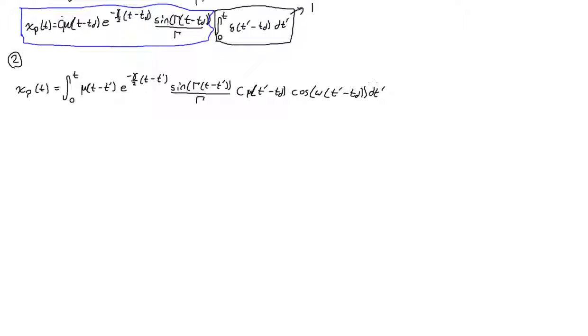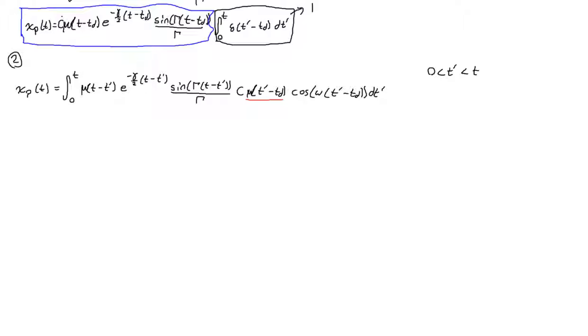Okay, so you're looking at this and there's like 5 different functions, so you're like, I don't even know where to start. Well, let's start with the unit step functions. First of all, let me just outline our region. Our region is going to be t prime is less than t but greater than 0. That's our region that we have. Okay, so this first one, which I'll underline in red.